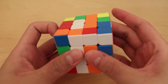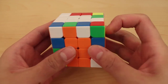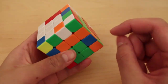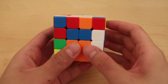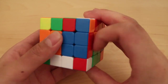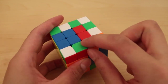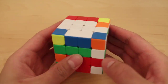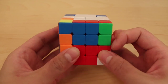Before I slice over, because I know I have this solved edge, I'm going to look for this wing which is over here, so I'll solve this wing here first. Now when I slice over I create two free edges, which is pretty nice. This is here so normally I might take this out and put this here, but a better idea — notice this wing is here — so insert this here like this, then insert this here correctly, so while I take this edge and put it here I can also insert this edge that matches up with this wing. Then I move on to this last one immediately, and I'll just do a double slice to solve this wing.